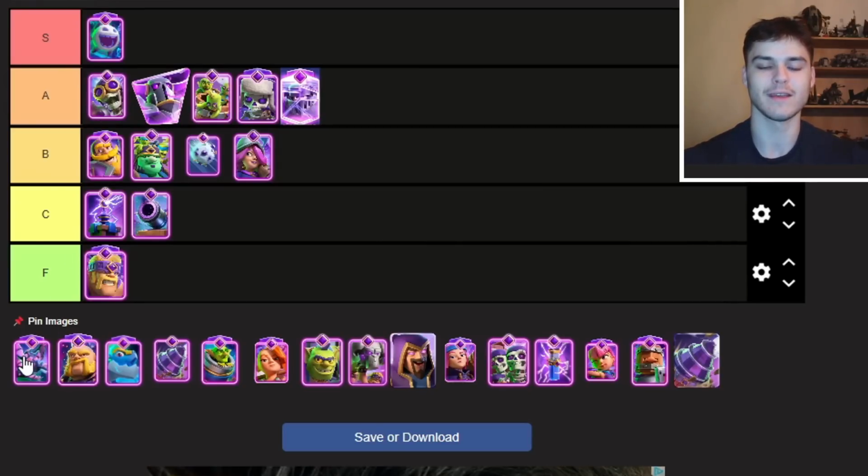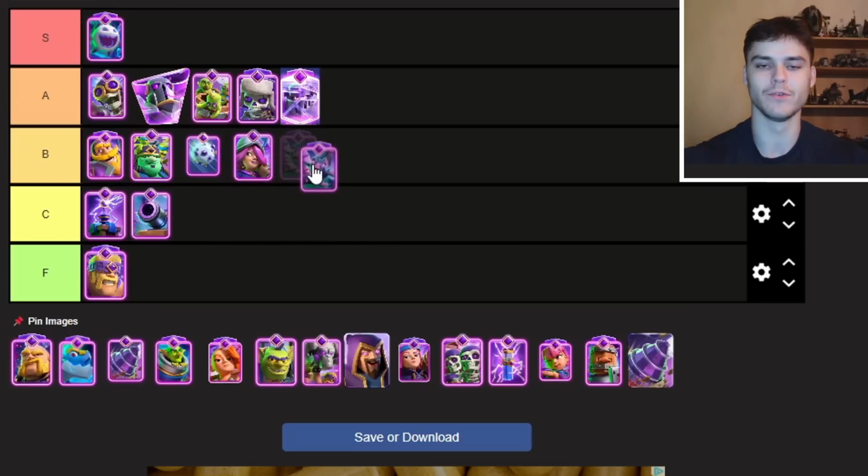Now, Evo Bats, they're used in Mortar, maybe a couple things like Mega Knight, which is kind of off meta. Really not too much else. So, Evo Bats, I mean, they're kind of just a mid-evolution at this point.